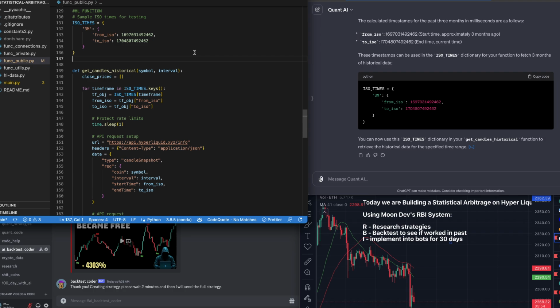Update. Send back the get tradable markets with a sample data of SOL, ETH, BTC, so we can test it out, and anything else needed to test.